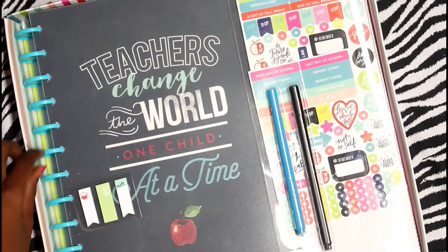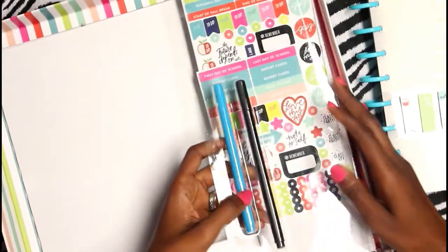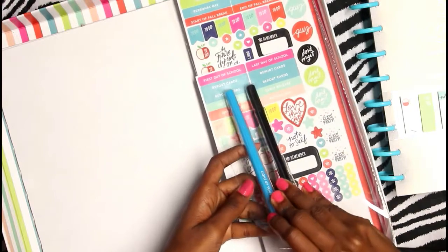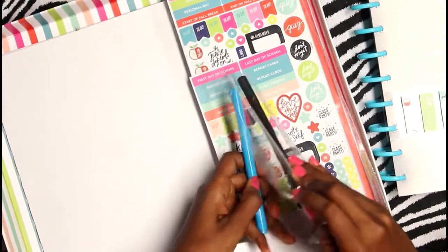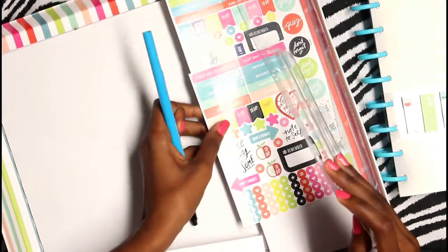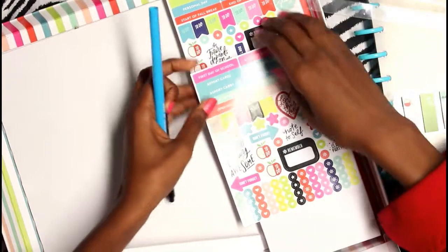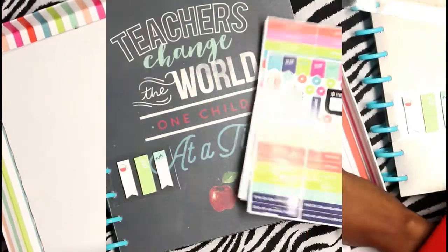I have been waiting and waiting and waiting to get the teacher planner. I didn't want the one that they had out at Hobby Lobby. That wasn't my style. So when I heard that they were coming out with the kits, I was very excited. I'm just going to pull everything out. You can hear my little one. I will be right back.